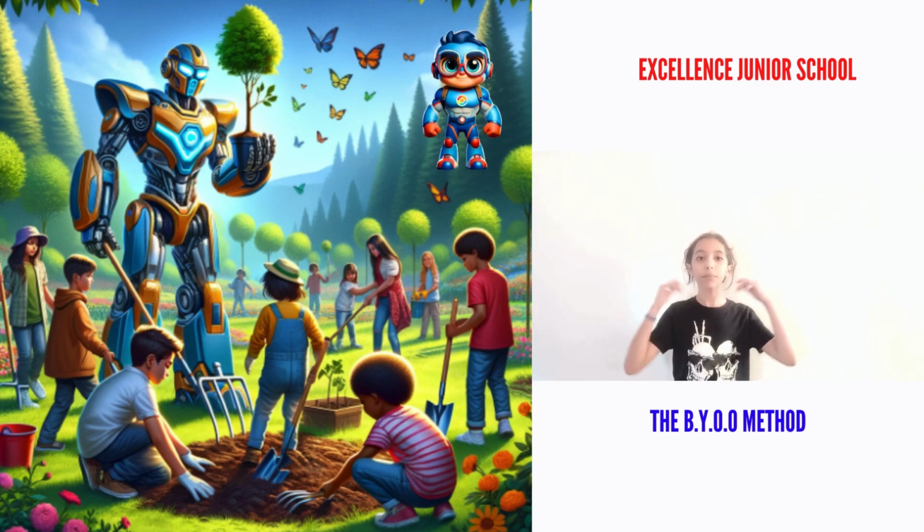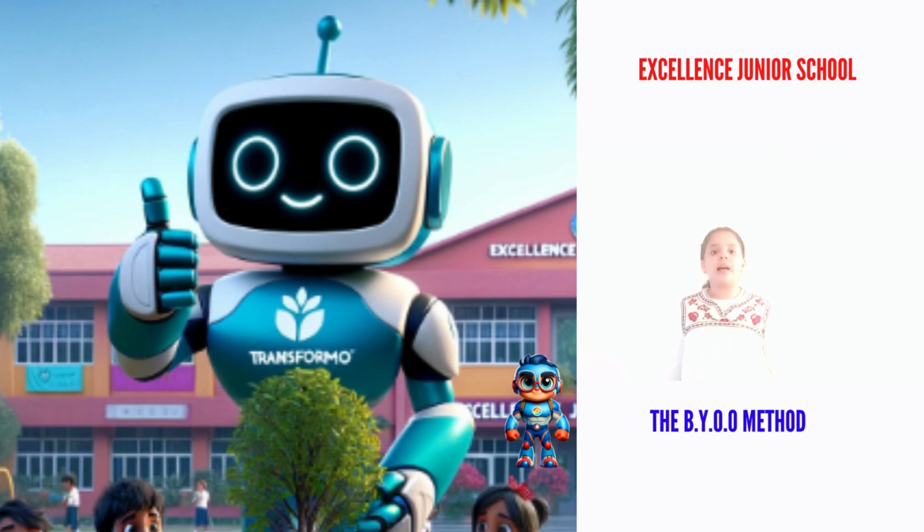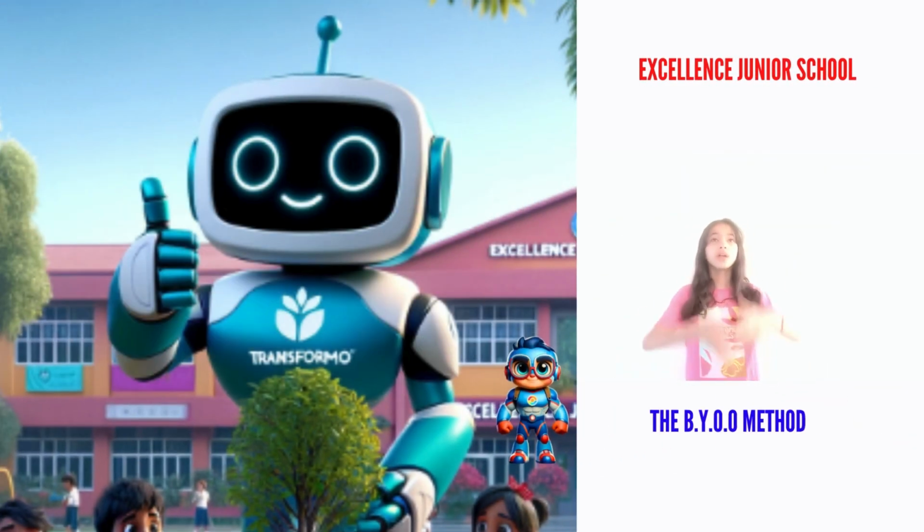They all have big smiles on their faces. Look, we planted trees. Thank you, Transformo, for showing us how. Great job, everyone. Now these trees will grow big and strong.